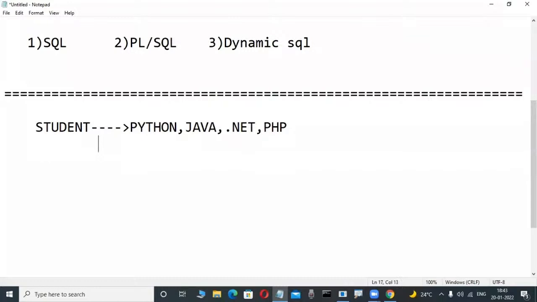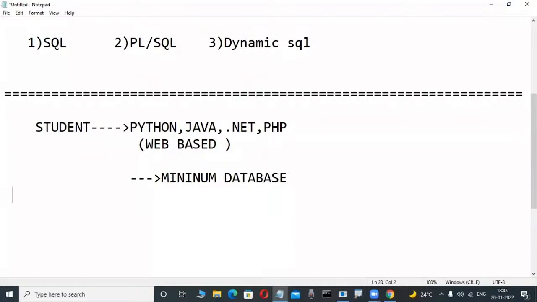These types of web-based application programmers, on the project side, compulsorily require minimum knowledge of a database. Why? Because Java programmers use JDBC on the project side, and they are using relational databases. .NET programmers have ADO.NET, and in that they are using databases too. In databases, minimum knowledge means stored procedures, a regularly used concept.